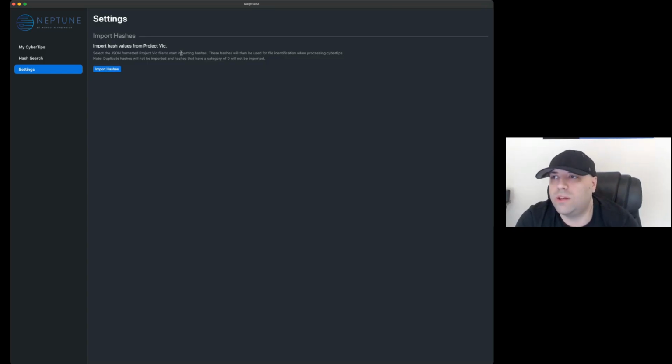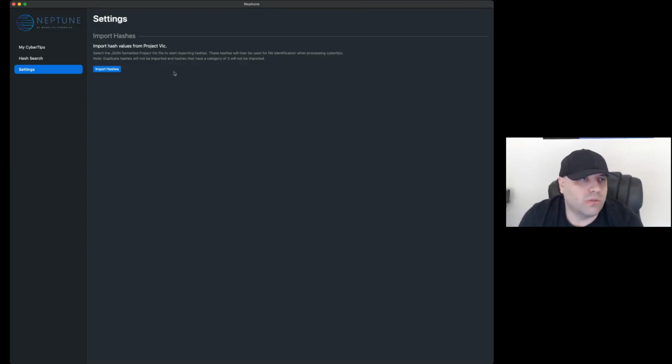And like I said, the point of Neptune is really to try to triage and quickly go through CyberTip files so that we can identify known files and quickly triage unknown files. We don't really care about category 0 files because category 0 is just non-relevant or non-CSAM based files. What we care about is quickly identifying files that we know are potentially known bad, or files that are worthy of investigation.